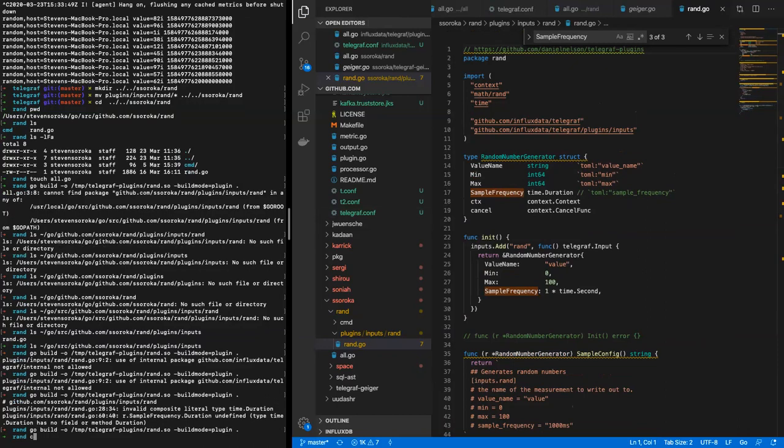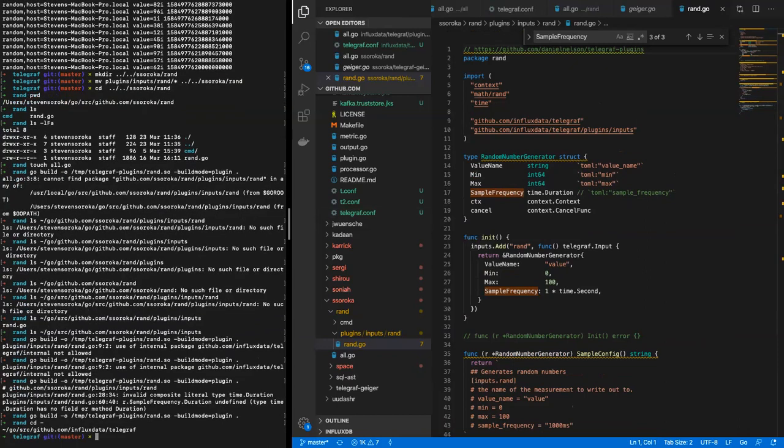Let's go back to the Telegraf folder now. We need to build Telegraf as well when we're building an external plugin. So we'll want to go run, and you have to say tags plugin, Go plugin, because the Go plugin stuff is not built by default since it adds a lot of size to the binary.